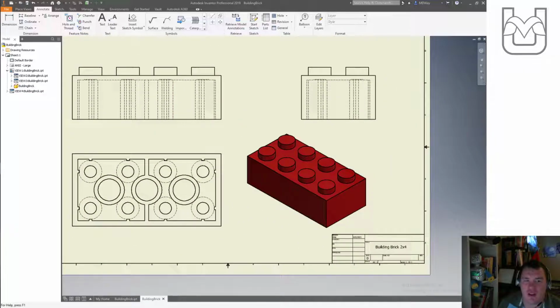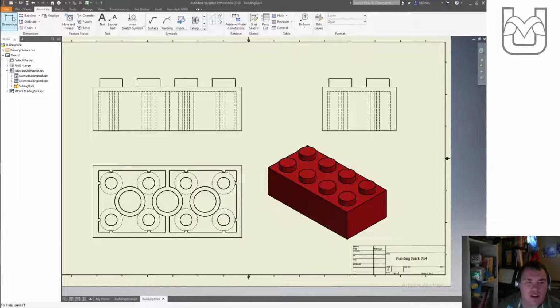Now, when you get to the dimension tab, you'll notice that there's a whole pile of dimensioning options, depending on what you're doing. You're in an introductory course. We don't need to go into all of these. The only ones I really need you to do is I need you to have some dimensions on here. And when you just put a general dimension, you're going to be able to click from line to line, and you're going to be able to lay out a dimension.